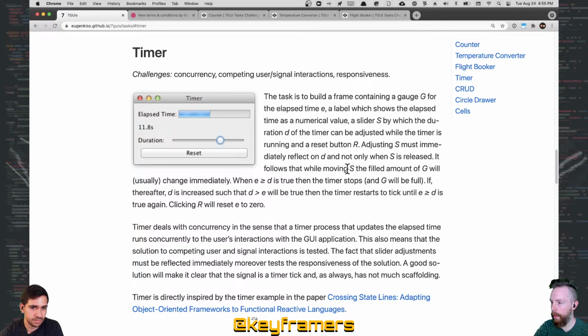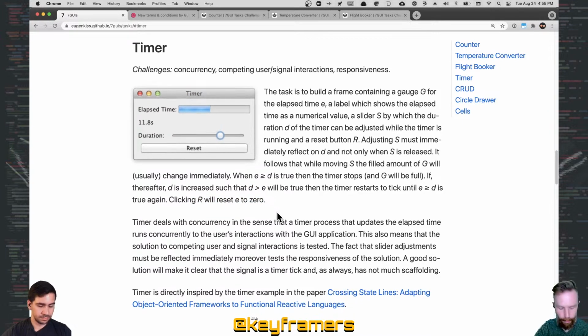It follows that while moving the slider, the filled amount of the gauge will usually change immediately. When the elapsed time is greater than the duration, the timer stops and the gauge will be full. If thereafter the duration is increased so that the duration is greater than the elapsed time, the timer restarts to tick until it's full again. Clicking reset will reset the elapsed time to 0.